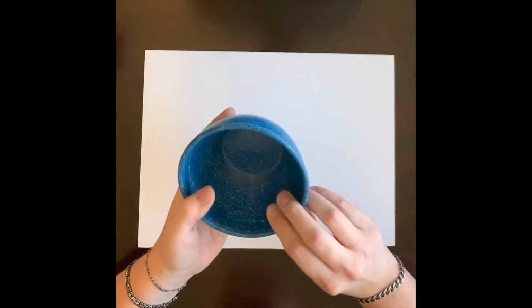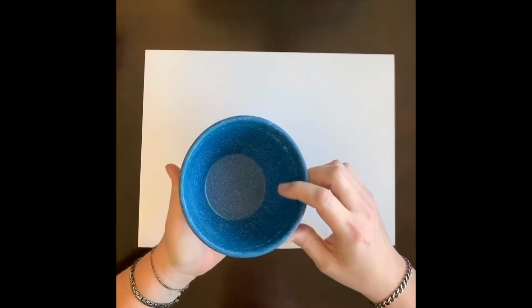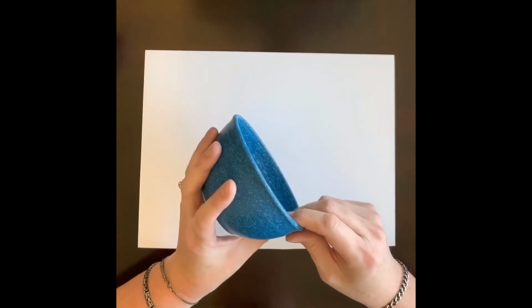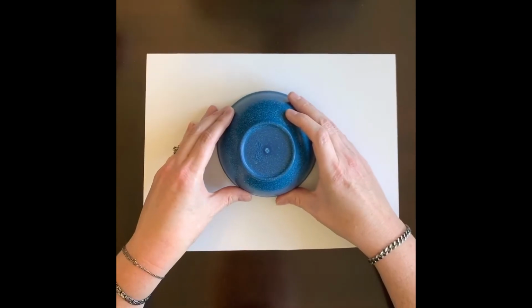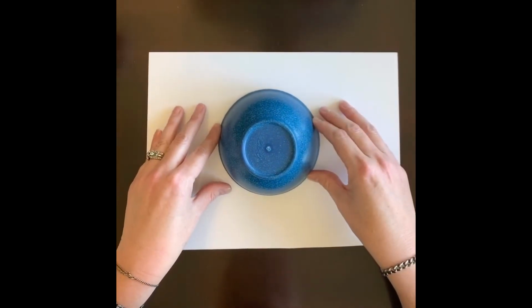Okay, so to begin our pattern suns, you want to find something that you can use as a round stencil. For instance, maybe in the kitchen you have a bowl or something small around. You also could use a cup. This will make the perfect circle for the middle of our sun. You're going to place it in the middle of your paper.